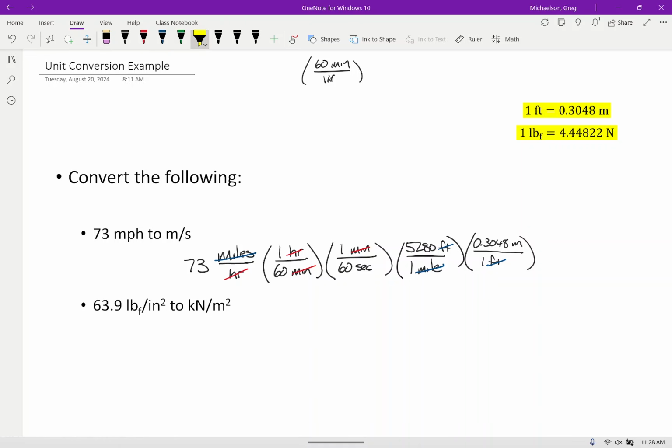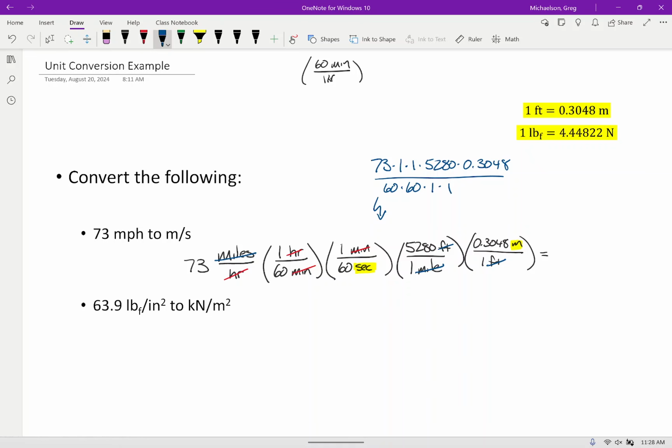So what I'm left with is seconds and meters, which is exactly what I was after. That's what I was after, is meters per second. And then in terms of what I plug into my handy-dandy calculator, what I'm going to plug in is 73 times 1, so you can ignore the ones, times 5280 times 0.3048 all over 60 times 60 times 1 times 1.